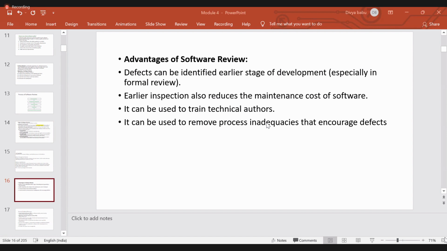An early inspection reduces the maintenance cost, and you can use it to train the technical authors, and use it to remove the process inadequacies that increase the defects. That is, the early detection and removal of the defects is very important.